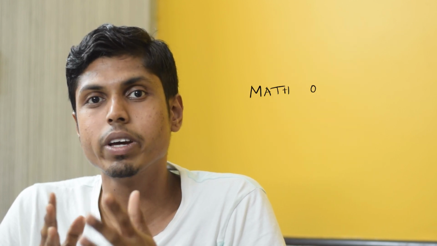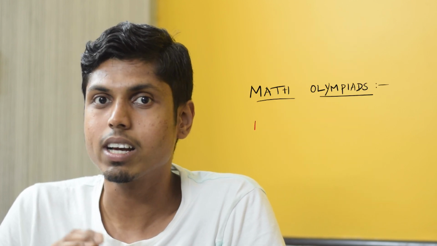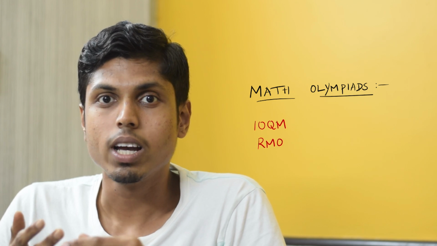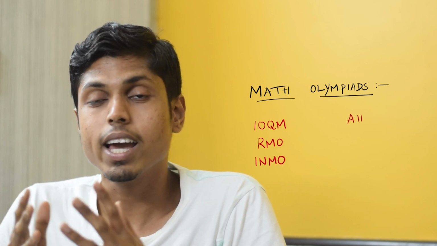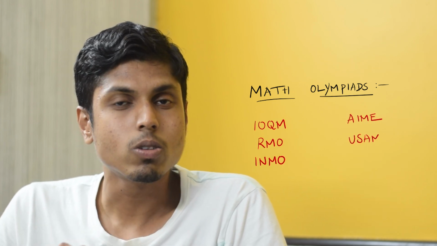This book is helpful for kids who are preparing for Olympiads like IOQM, RMO, INMO, and AIME, USAMO. So this covers some advanced geometry concepts, and the problems are really interesting and quite intricate. And it's a diverse collection of problems. We will get a closer look at the contents of this book and we will learn from it.